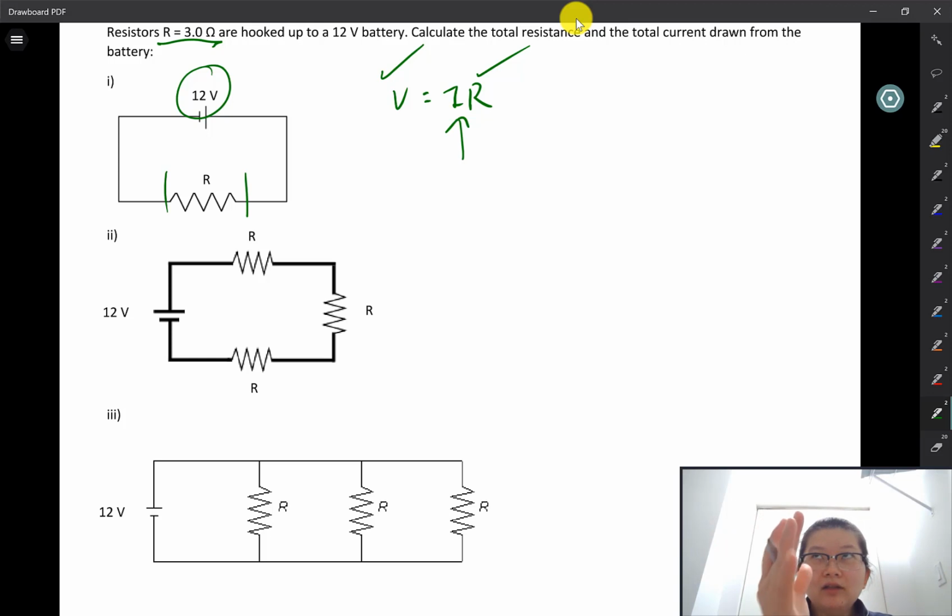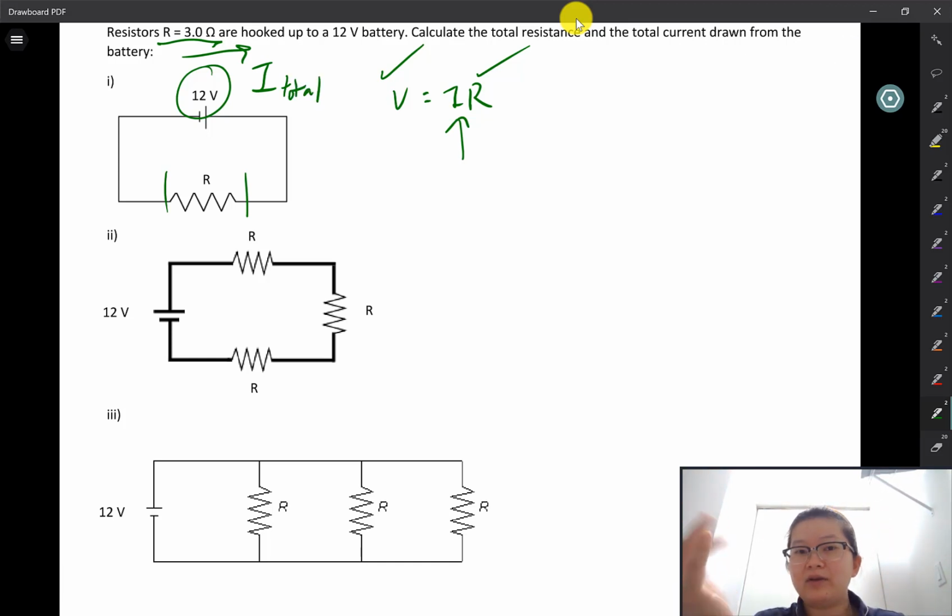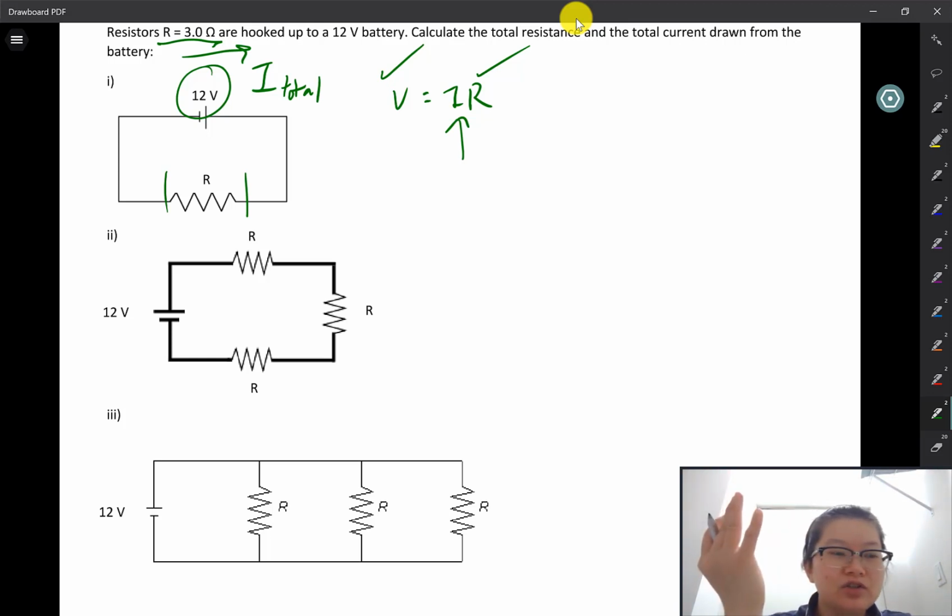Ideally, for all of the circuits that you solve, you want your circuit to look like that, or at least a representation of that, so that you can solve for the current going through your battery, or let's call that the total current. Once you know the total current going through your battery, you can figure out how to divvy up that current based on whether there are junctions or not, or whether you just have one complete loop, just like the next example. The next example here, we have 3 resistors connected in series.